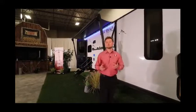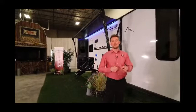The reason we talk about dual batteries on this trailer is it does come with a cool option called the Juice Pack. That gives you a solar panel up on the roof, and that comes straight from the factory. So if you pair yourself up with some dual batteries, you're going to be set to go out dry camping.